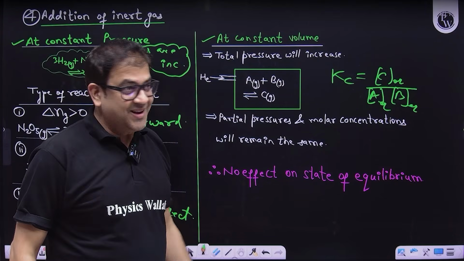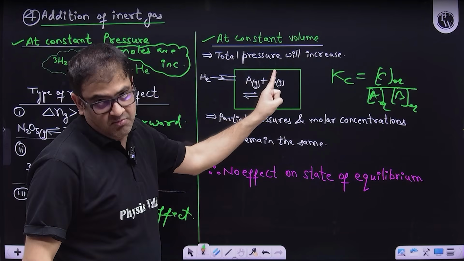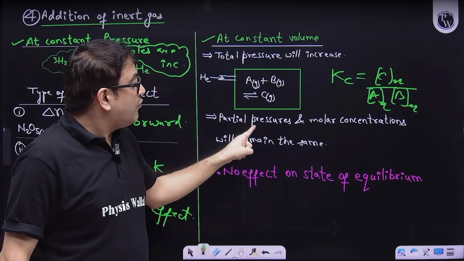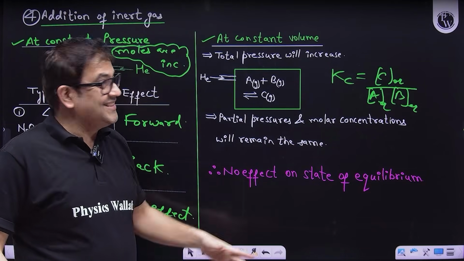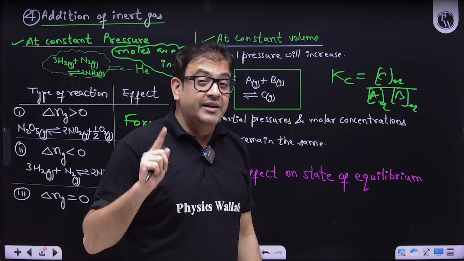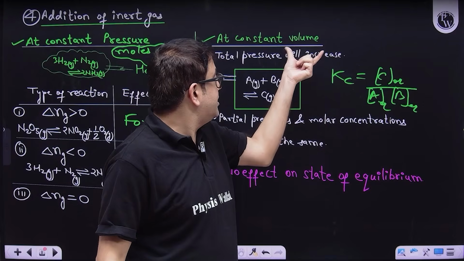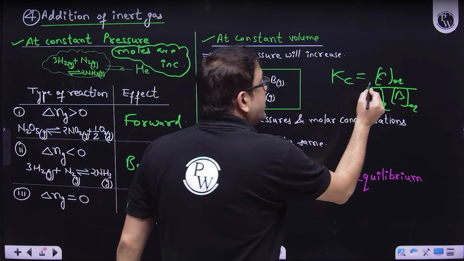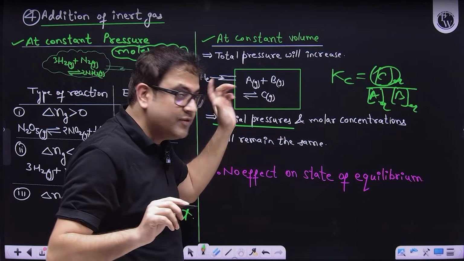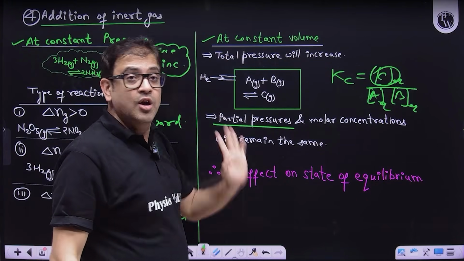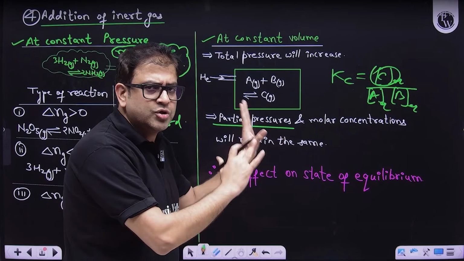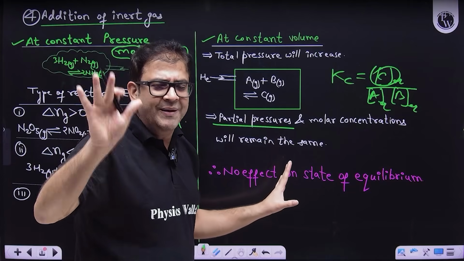But what can you say about the total pressure? Sir, you are adding inert gas, so the pressure inside will definitely increase. It is a common thing, but students miss it. Now, what can you say about the partial pressure and molar concentration? Sir, those have remained constant. If concentration is constant, with PV equal to nRT and T constant because we are just adding inert gas, the partial pressures and the Kp value will also remain constant. What will increase is the total pressure. JEE has asked many theoretical questions on this. You will see them in the PYQs.